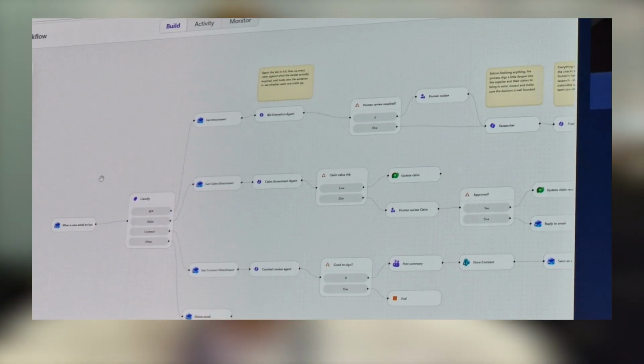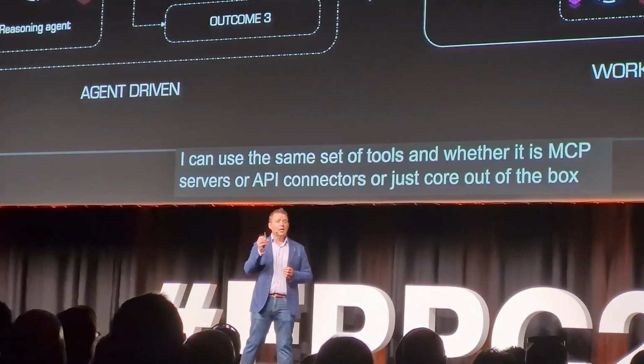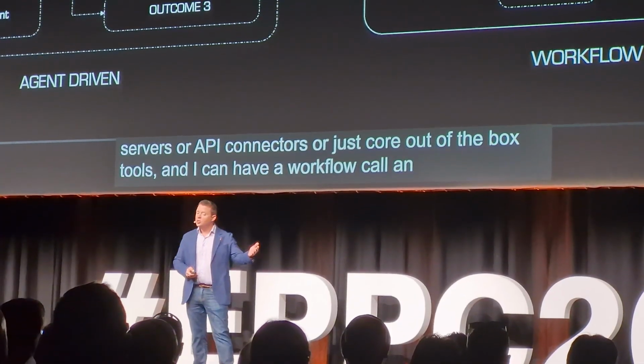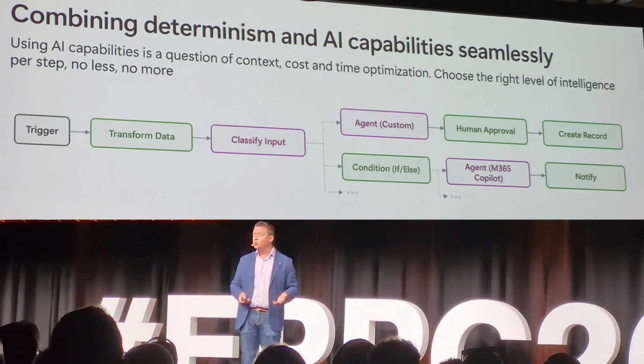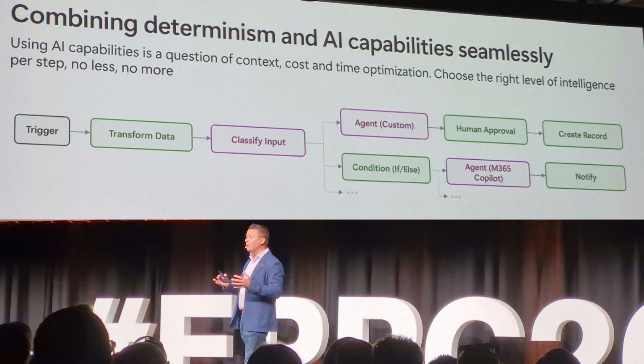However, too much to cover in this video, so I promise we will make a special Power Minutes episode about these workflows in Copilot Studio. I can have a workflow call an agent. I can have an agent use a workflow as a tool, right? And so these things really fit together in a really powerful way.